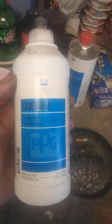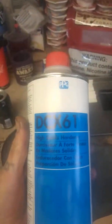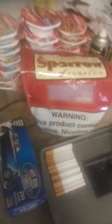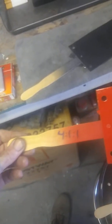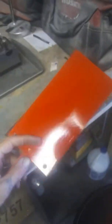So I was experimenting with the PPG DXR81 accelerator. It worked fine. Probably don't even need it. And then the DCX 61 hardener, high solids hardener. So anyways, I did some spray out cards, and the mixing ratio on that red paint is 4 to 1 to 1. And there's dirt in it, but I sprayed it over my garbage can over there because that red's freaking nasty getting it on stuff. But anyways, it hardened nice. It wasn't the fastest, but about a half hour I could touch it, which is fast enough.